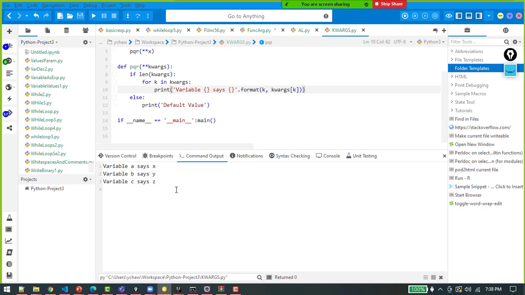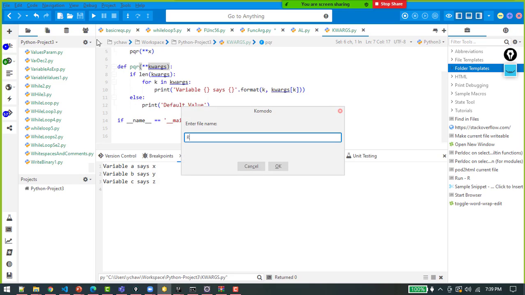So keyword arguments are like list arguments which are used for a dictionary instead of tuples. Double asterisk KWARGS, keyword arguments: it could be any name, but conventionally every programmer uses KWARGS. You can use other names also; it is not mandatory that this has to be used. Now a function can return any value.